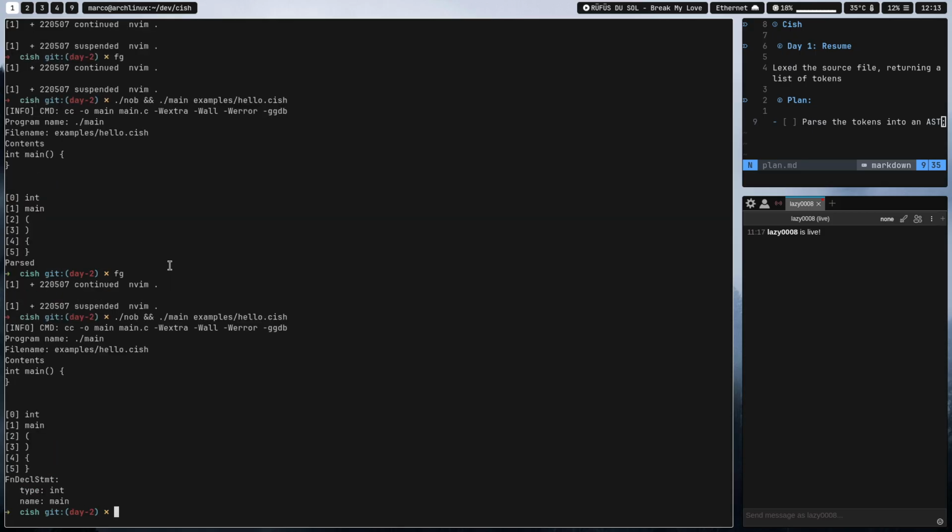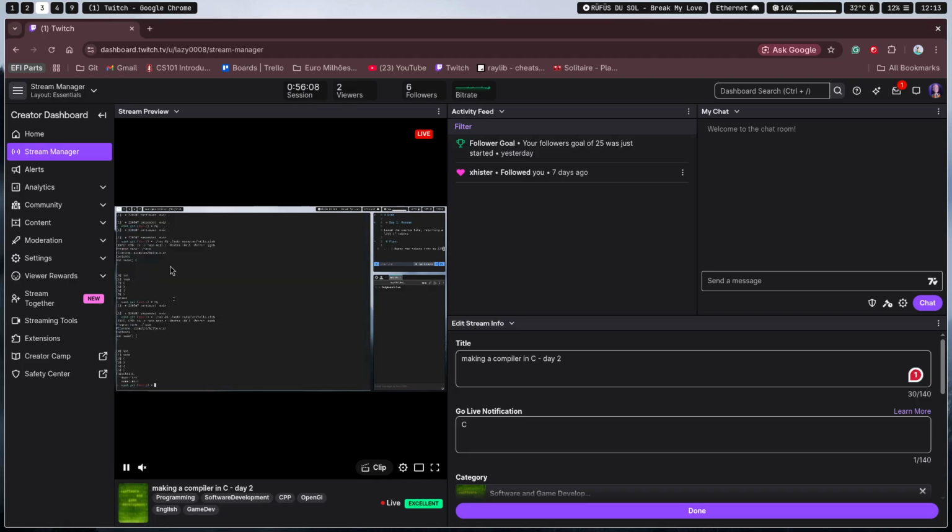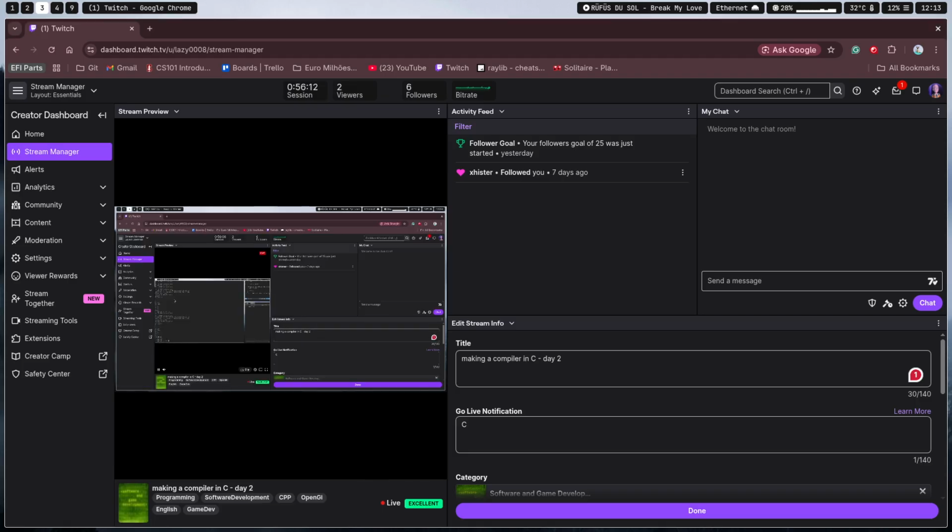Yes, we returned the fn decl statement that has an int as a type and name as main. So it's working, right? It's working. Now we need to type check it and generate the code for it, but I think that might be for another day, right?